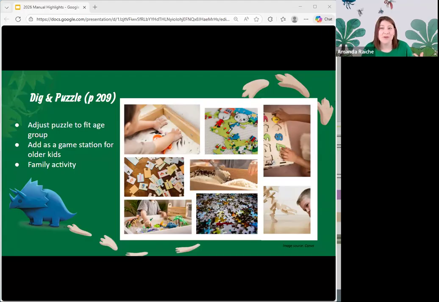That's something that is perfect for those older kids, but you could even then afterwards have a story time group come out and color in the dinos or measure themselves against the height of the dinos. There's lots of ways to be flexible about this. So make sure you look through the programs with a creative eye.